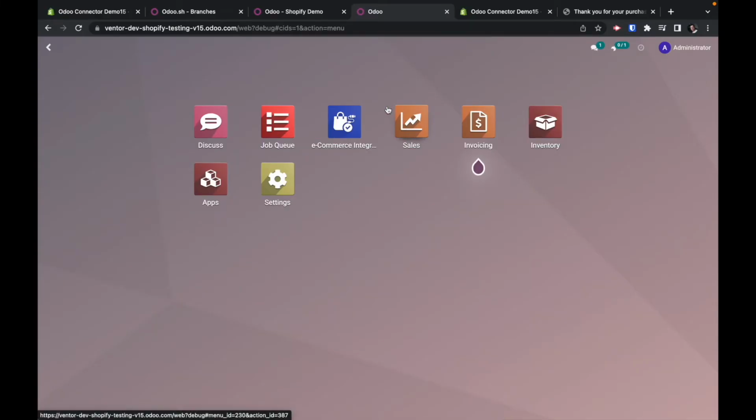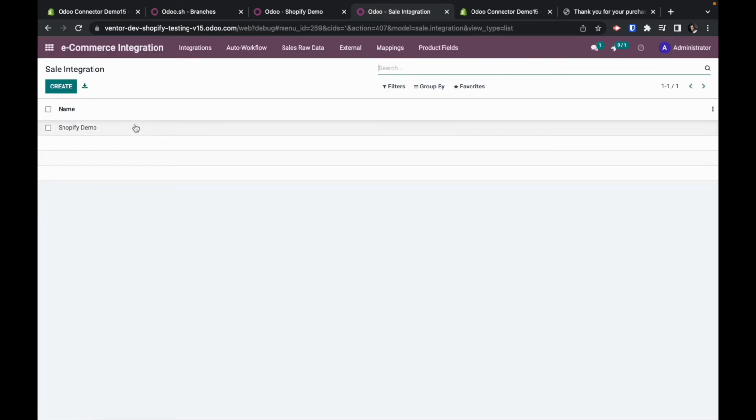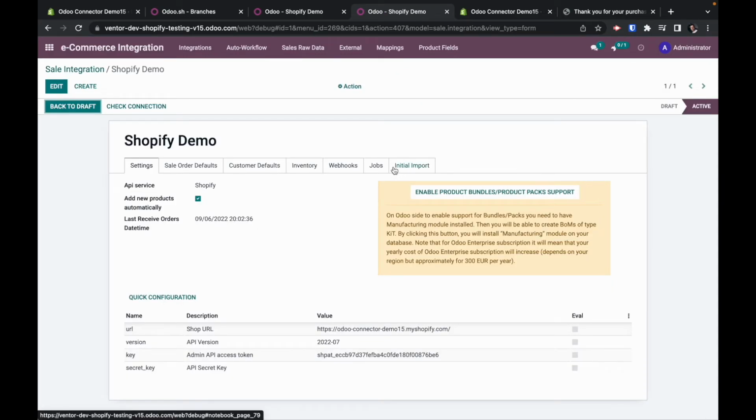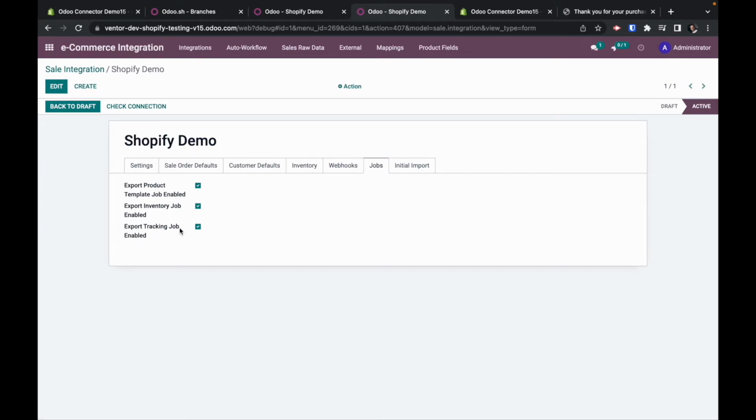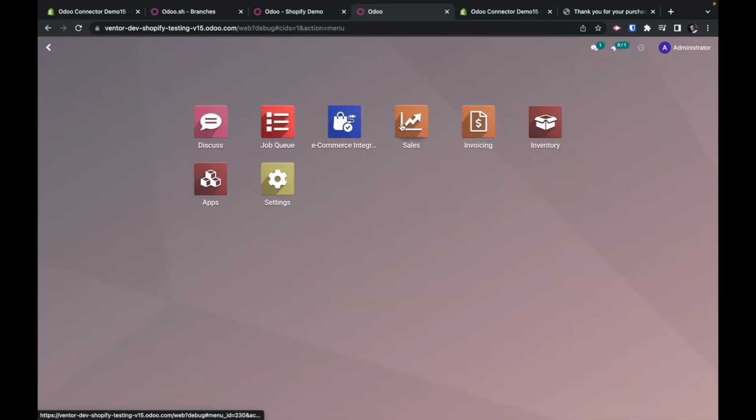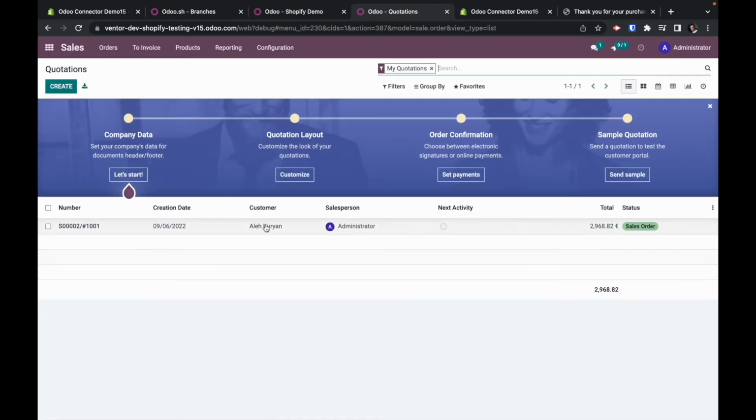As we have downloaded the sales order, we would like to deliver it and send the tracking number from Odoo to Shopify. Let's go to e-commerce integration for this, and in jobs we will select the export tracking number job checkbox. So tracking numbers will be sent from Odoo to Shopify automatically.